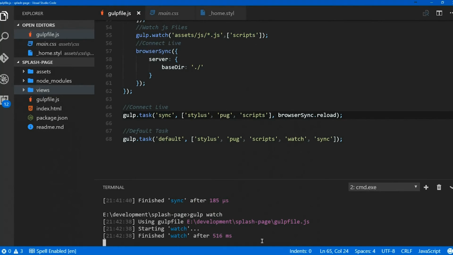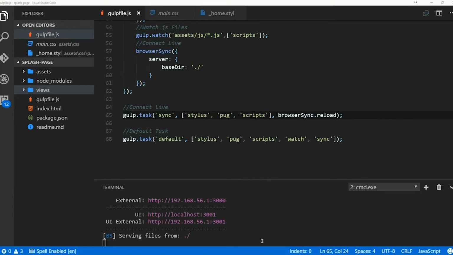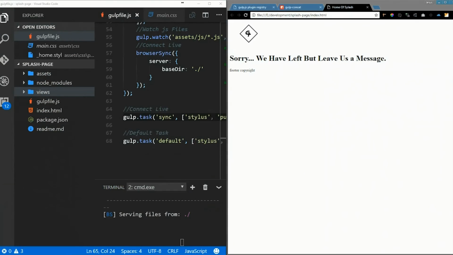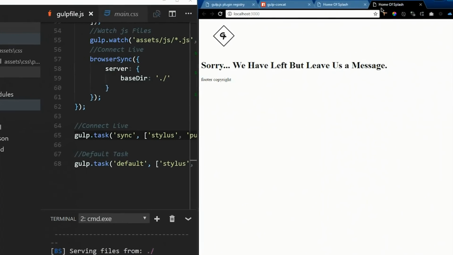But another thing that's interesting is it created a URL, basically. You can see http://localhost port 3001. So if I go to that location, let me do a side by side again, and you can see I got localhost 3000.